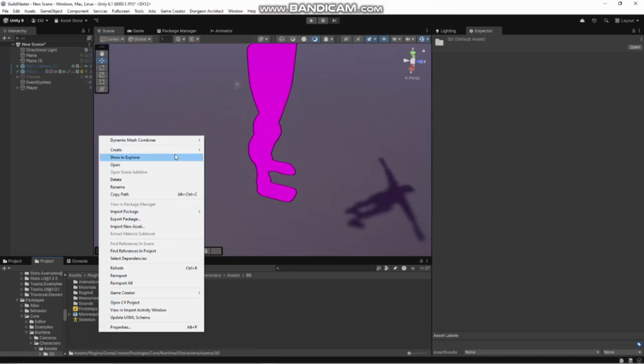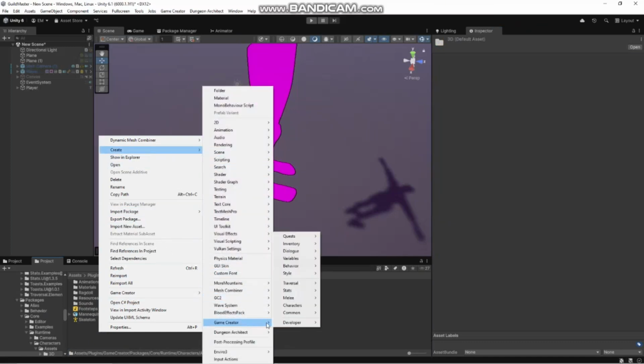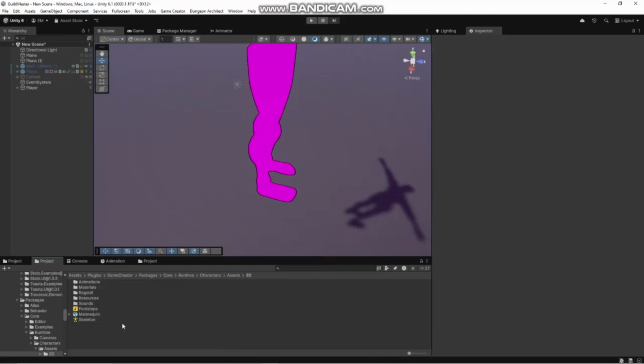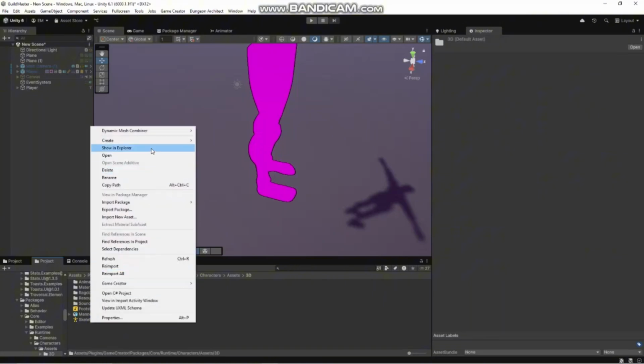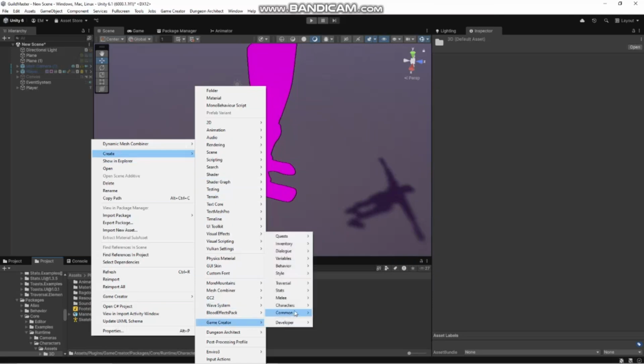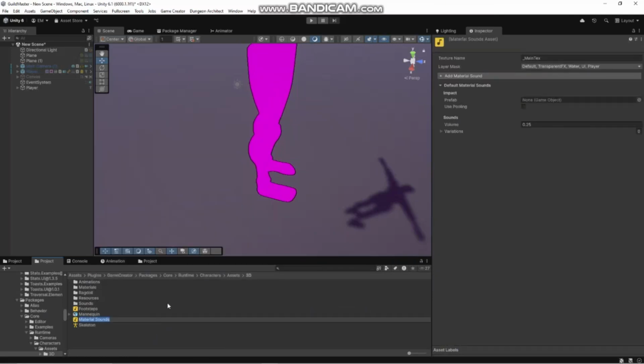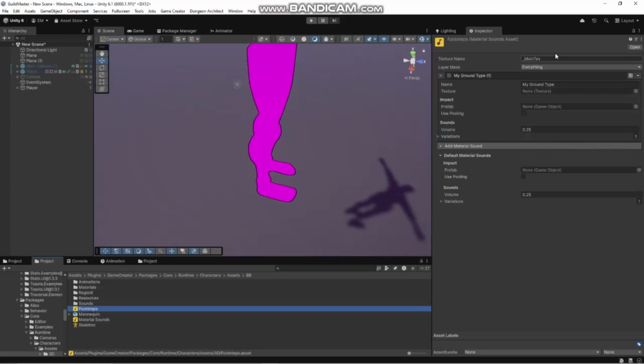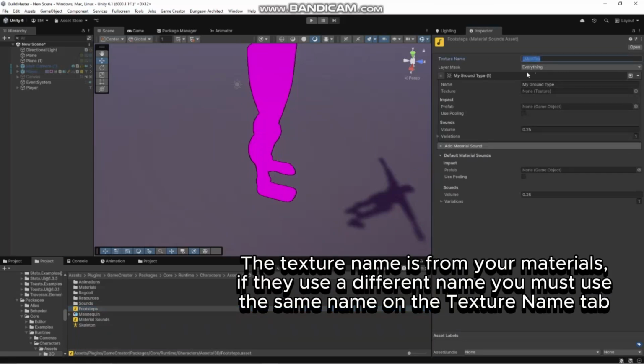It can be done by going to create, game creator, and material sounds, so you can make your own. It's important that the texture name must be main text in order for it to work.